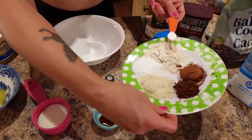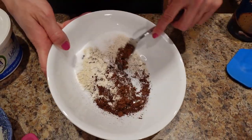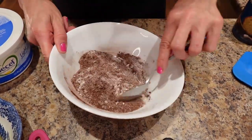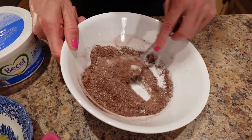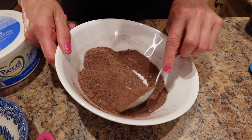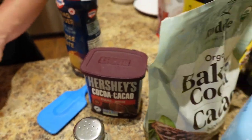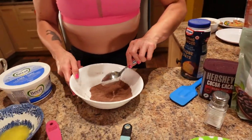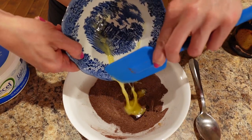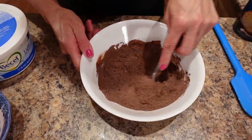Pour all of the dry ingredients into a medium bowl and stir until they're well combined. You want to use both cocoa powders — if you use only one type you won't get that proper chocolatey brownie taste. The dark cocoa is worth it; you can get it at Walmart, and the regular cocoa powder you can get anywhere. Once it's all really well combined, pour in the vanilla, the margarine, and then the milk. Stir everything together until it's well combined and you have a lovely batter.